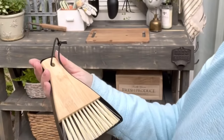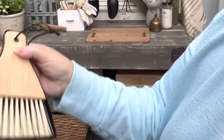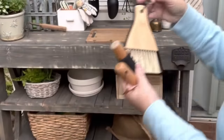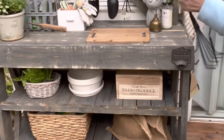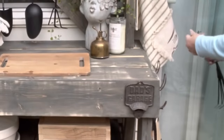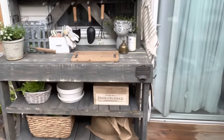And here I got a little brush at Hobby Lobby, a little dustpan and brush. I think it was only like $4, and I thought it was such a great little tool just to brush off the dirt on the top of the table if I ever use it, or if it's just for decor. And here I found the cutest little bottle opener at Winners, and I added it to the table.